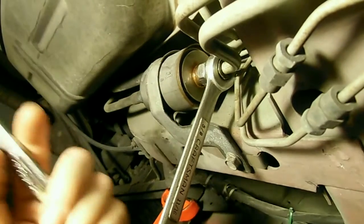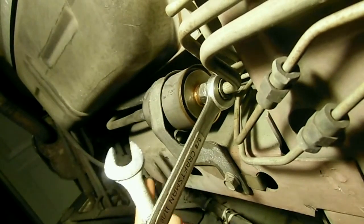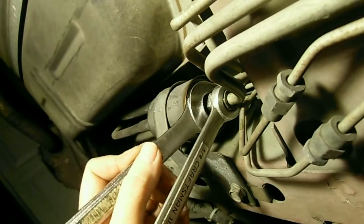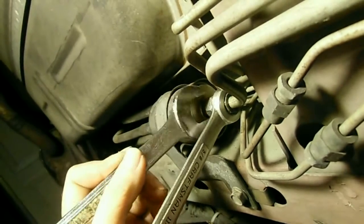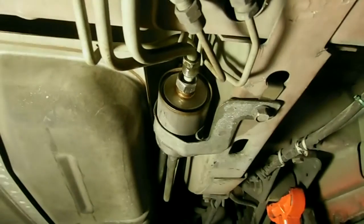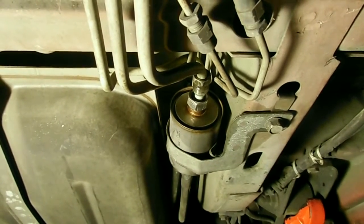Here's a shot of the filter. I used a 5/8 inch open-end tubing wrench and a 13/16 open-end wrench — it's a little loose but it works. It'll probably be a 20 or 21 millimeter; I'm not sure which one, I didn't have one with me. It's also a good idea, prior to removing the filter, to use some penetrant on the connections to make it easier to remove.